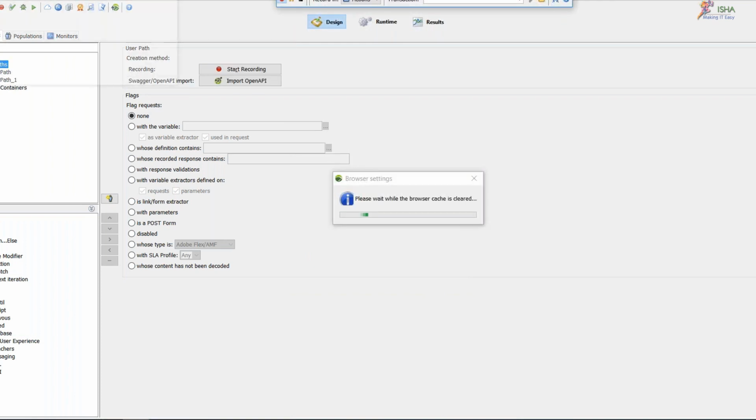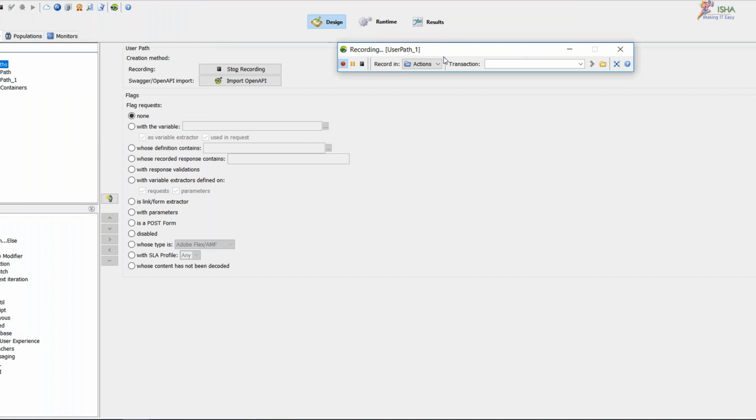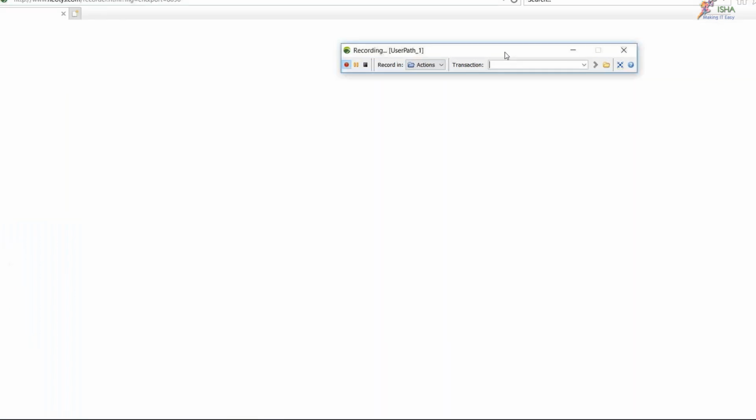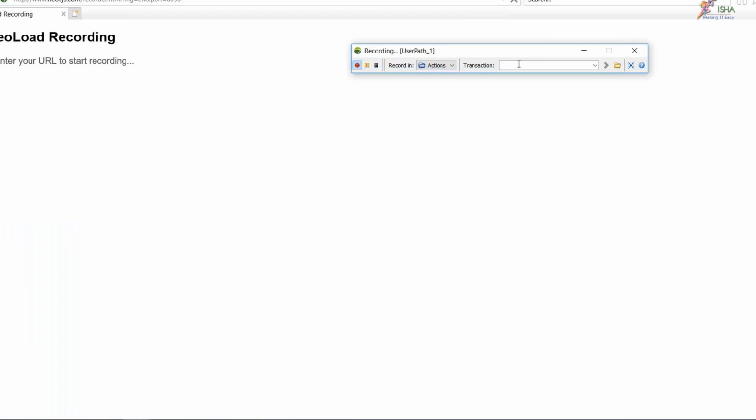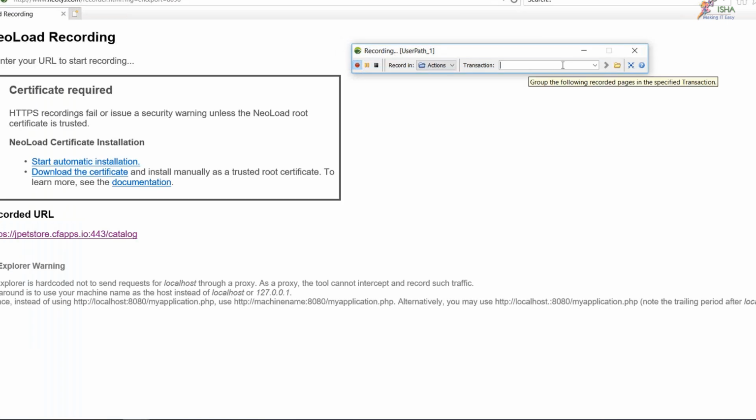What we see here is the recording instances, which allow us to enter your transaction, and you can pause, stop, and also direct NeoLoad where these requests and responses should be recorded, right? Right now I'm just going ahead with the default setting.